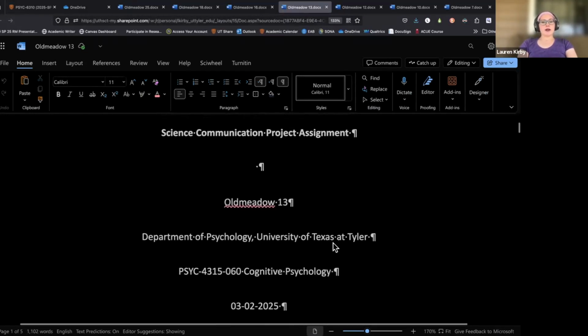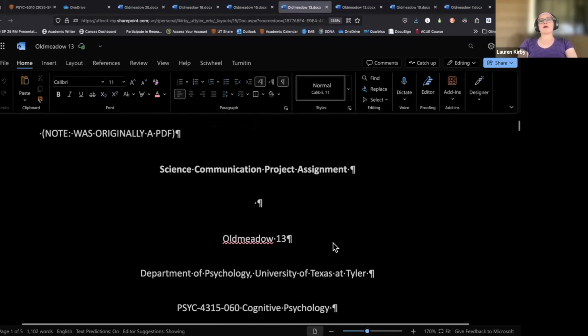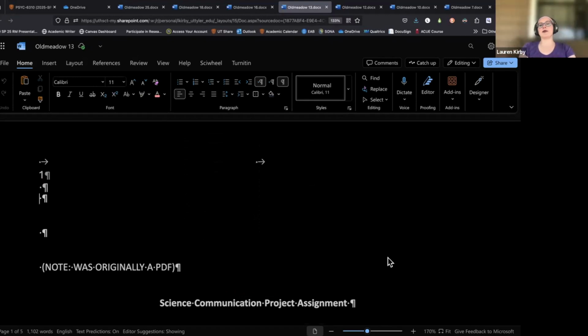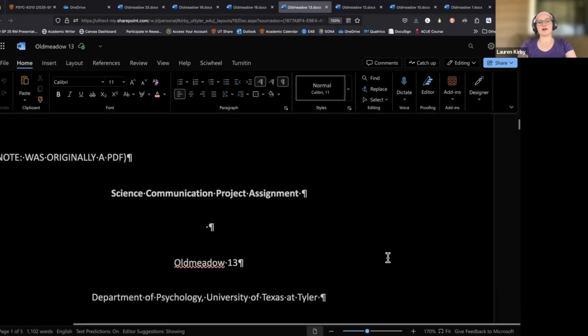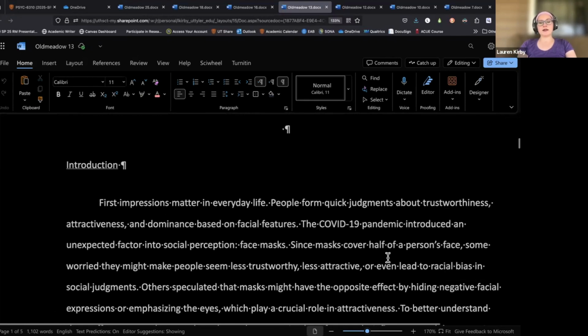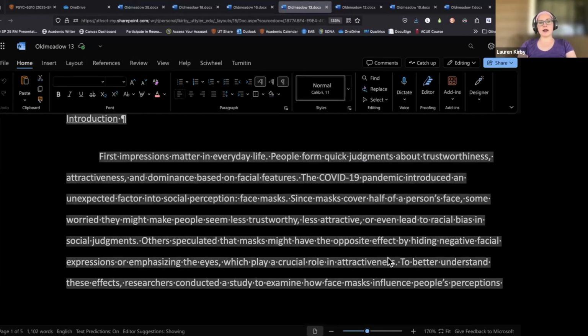We need page breaks. We need to make sure the information that goes on our title page. Now a lot of this formatting you might have actually done right on the Word doc when it got translated to PDF and then back to a Word doc like I had to do. It probably got really goofed up. Spacing is way too big in places. It's real off. Everybody select all text in the document. I just did this with Command A.